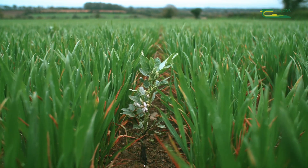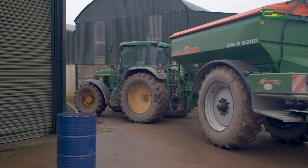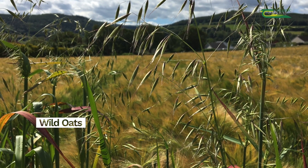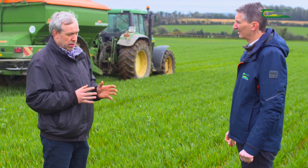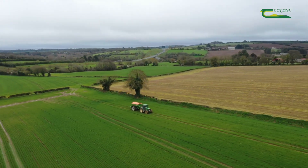How have you been trying to maneuver around the grass weeds to manage the issue that's building? Well, rotation is the big thing, and oilseed rape and beans are now a major part of our rotation for taking out the problem weeds. Wild oats is one of your bigger weeds here and you have resistance. How did you figure out that you have resistance? It's when you go out and spray a field and the same patch keeps appearing every year. We got the wild oats tested in Oak Park and it proved to be resistant.